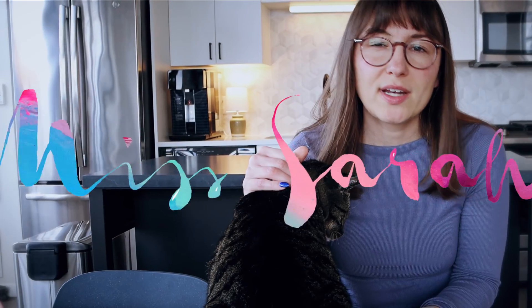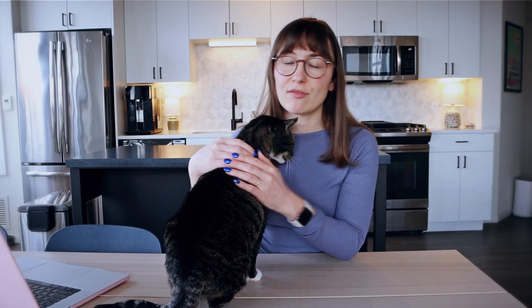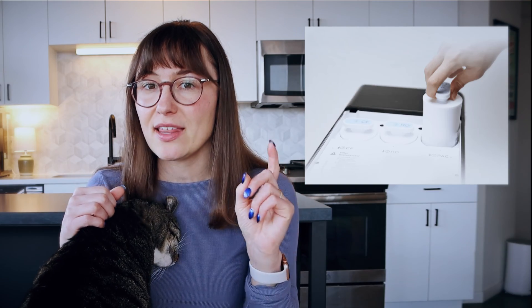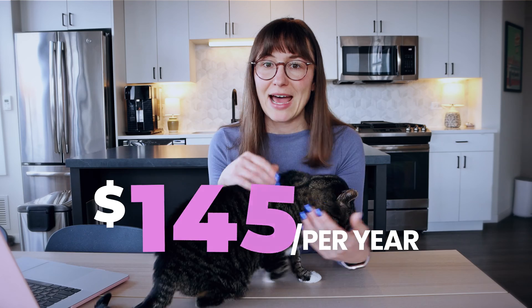The Arkin U1 is one of the most expensive countertop reverse osmosis filters out there on the market. The cost is $750 for a new version. They also sometimes have refurbished ones available. Plus you'll need to consider the cost of the filters — they sell a two-year filter bundle for $290, so that's $145 per year. You wouldn't need to buy that the first year, but afterwards you would need to buy filter replacements.